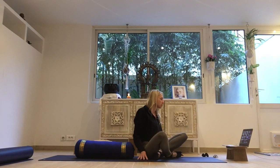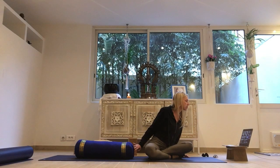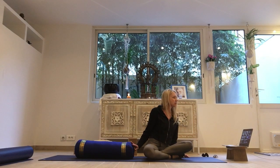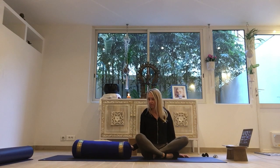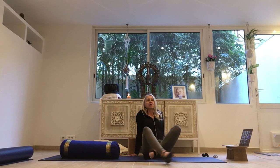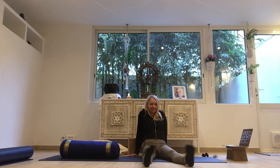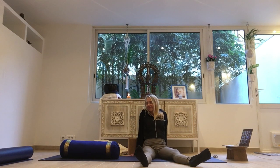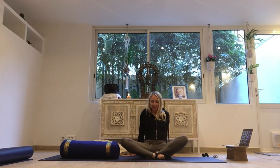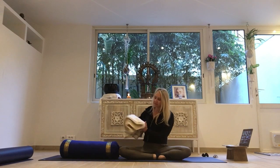Slowly making your way out of the position, taking your time. You can bring the legs out in front of you and shake out the legs. And then coming to a sitting position. If you want, you can sit up on something again.